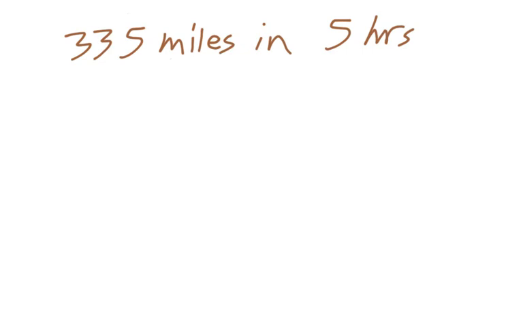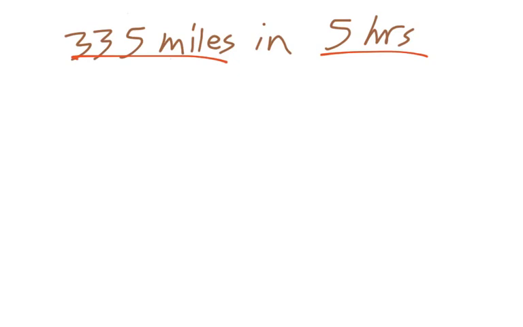Okay, so here we have a problem. We have 335 miles in 5 hours. So the directions might ask you to first determine whether it's a ratio or a rate. Well, in this case, this is going to be a rate. Now, of course, we just gave you the definition for a rate, but how do we know it's a rate? Well, we have a distance, miles, divided by a time, right? So that time could be hours, minutes, seconds, okay? Any type of unit of time you could think of, even maybe weeks, months, whatever it may be. So it's usually a distance or something measurable divided by a time.